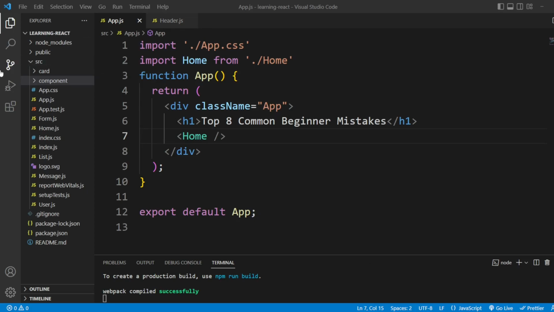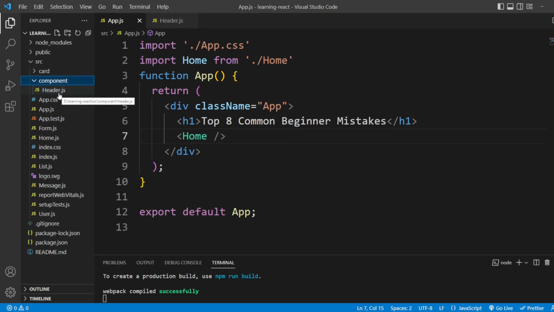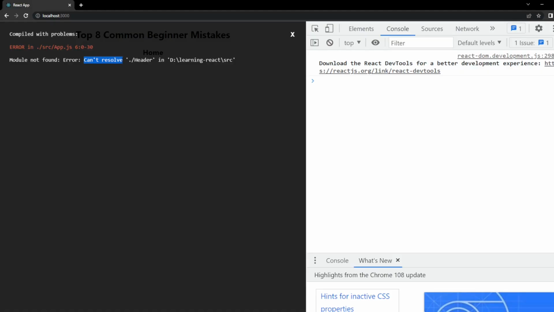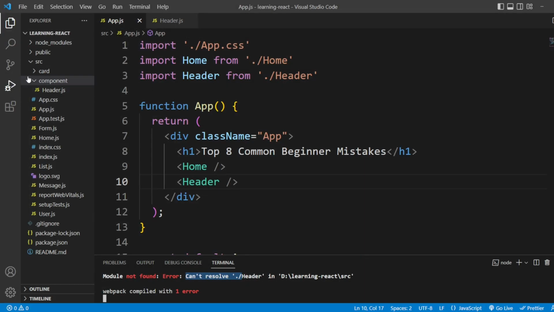I have the folder structure inside the SRC: component and cart. Component has a header file. I want to import this file into the app.js. If I import it like this, we still get the error, can't resolve. If you are getting this error, it means you have a problem with module location. You import files based on relative path. So for this header file inside the component folder, you need to provide every parent folder if it is nested inside, and also check if there is a typo.